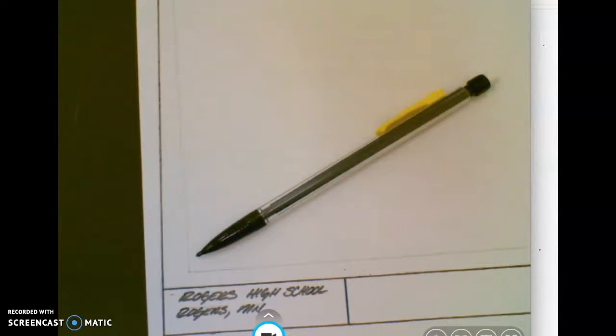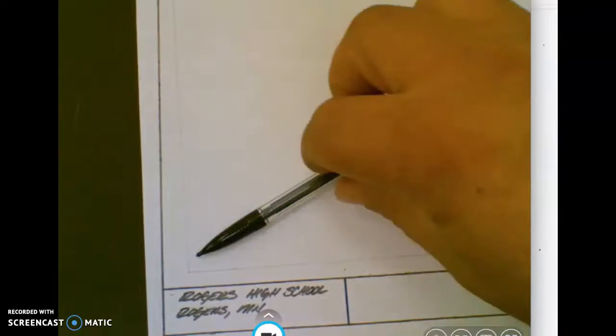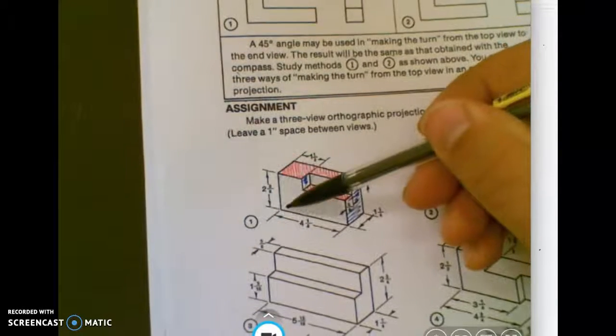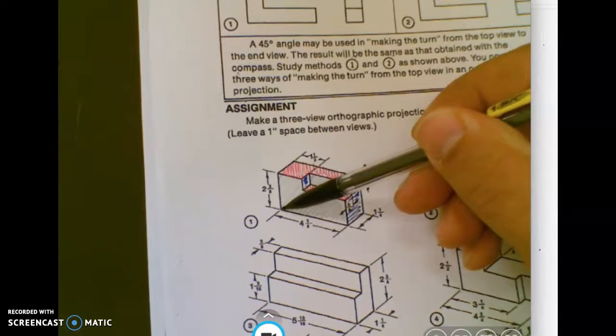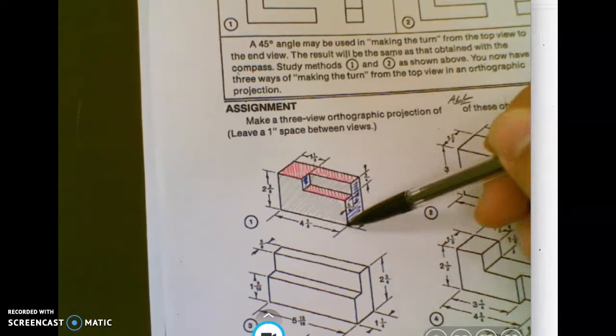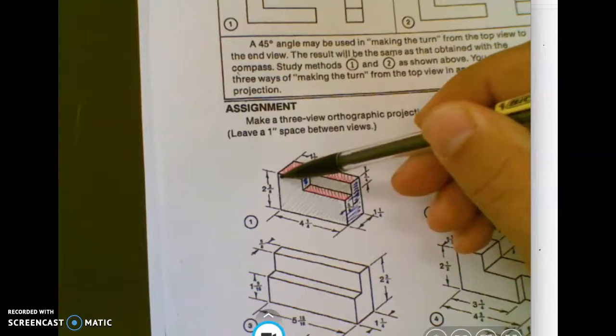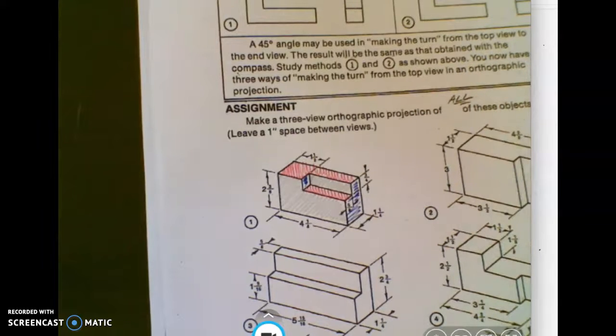So now where the pencil is pointing to is where my object is going to start. This corner that the pencil is pointing to corresponds with this corner here of the drawing. So we're starting on this corner. From that corner, I'm going to measure over 4 1/4. I'm going to measure up 2 3/8, and I'm going to build that block. So again, this is very similar to centering the drawing. Centering the drawing, as we discussed, is the front view. So you've had practice. So here we go.